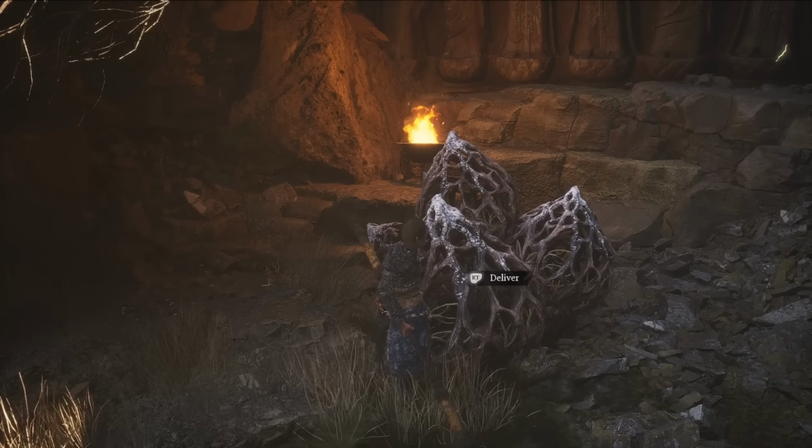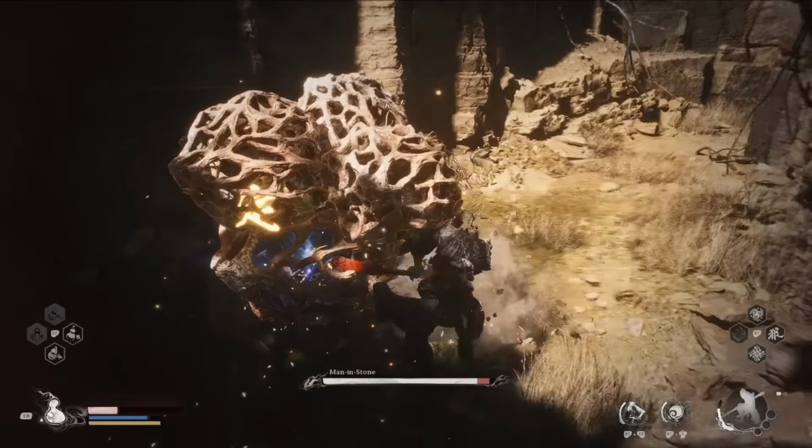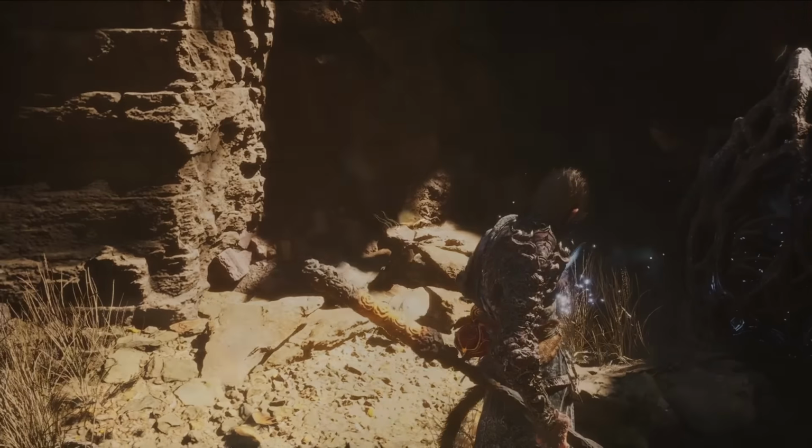Return to the Stone Man and give him the item you got from the Stone Mother, and then he will start raving about a treasure. Go ahead and start hitting him, and then you will find yourself in a mini boss fight. The boss fight is going to end when you finally defeat him, and you're going to receive a transformation and a shop with a ton of good items in.